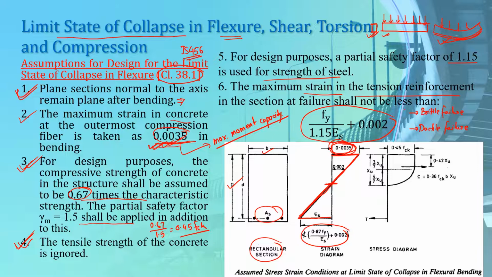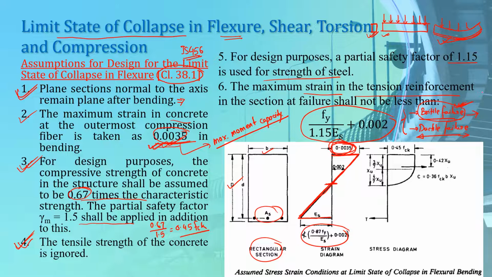So our concrete failure may be of two types, brittle failure and ductile failure. Brittle failure is the case when the concrete fails at first. That means concrete fails before the failure of our reinforcement bars or steel bars. And ductile failure means where our reinforcement steel bars fail and then only our concrete fails. This brittle failure, in which our concrete fails at first, is sudden in nature, and we generally try to ensure that such type of failure does not occur in our structure.